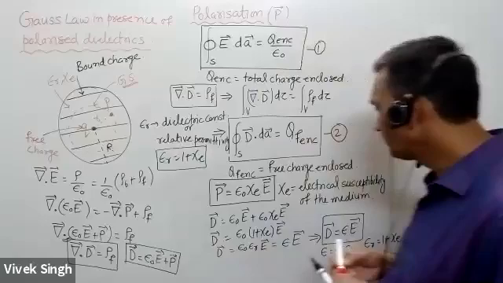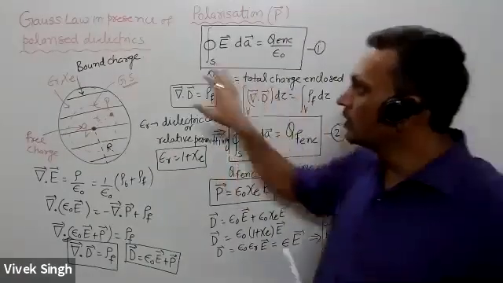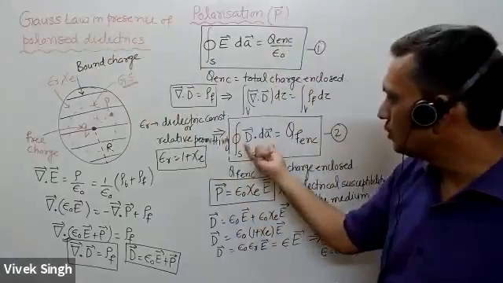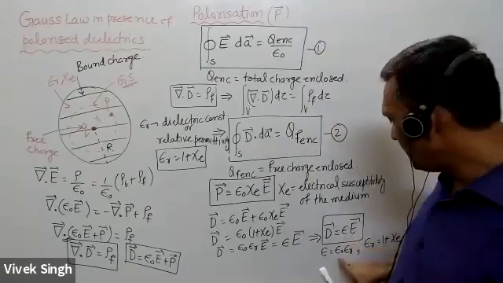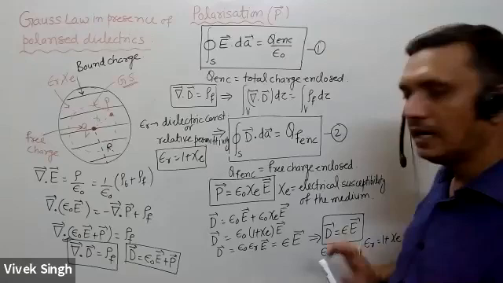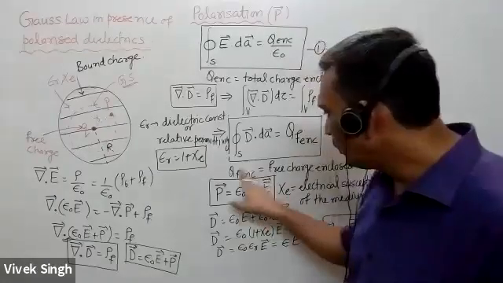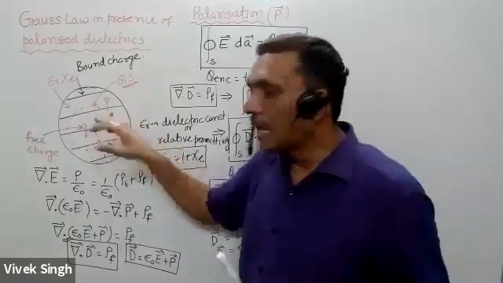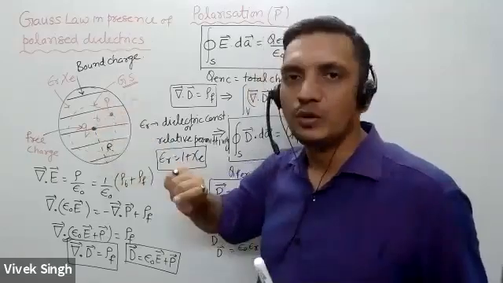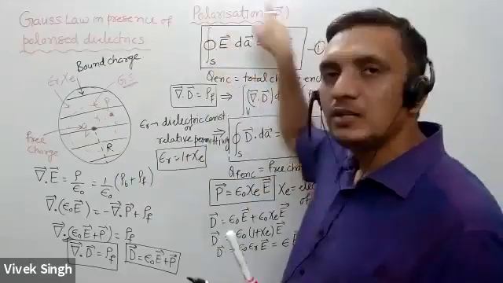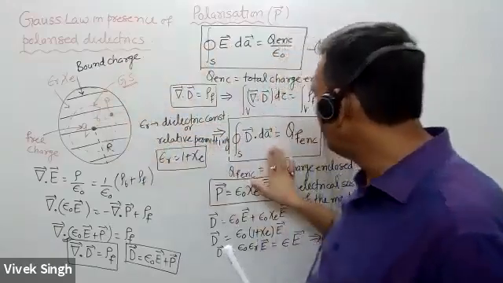So D and E are related with each other. We have discussed Gauss law in the presence of a polarized dielectric: closed integral D dot dA equals the free charge enclosed. D can be written as epsilon E, where epsilon is epsilon 0 epsilon R, and epsilon R depends on chi E. Polarization P is proportional to the applied electric field, and you can remember this relation, epsilon naught chi E into E. Now we have to find what the field will be. Our actual problem is to find the electric field at point P when only free charge is known. I have discussed that you cannot use equation 1 because you don't know the bound charge, so we have derived equation 2.